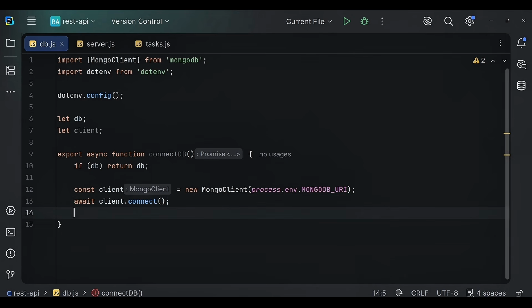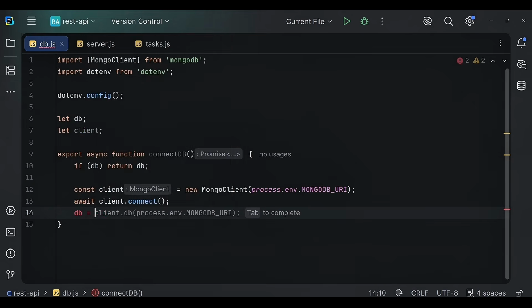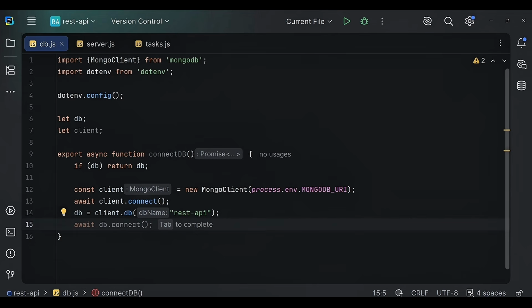And in the very next line, db equals client.db. And we're going to pull in our database name, which is taskdb. Actually, let's create a new database, so REST API. If this database doesn't exist, it'll just be created.